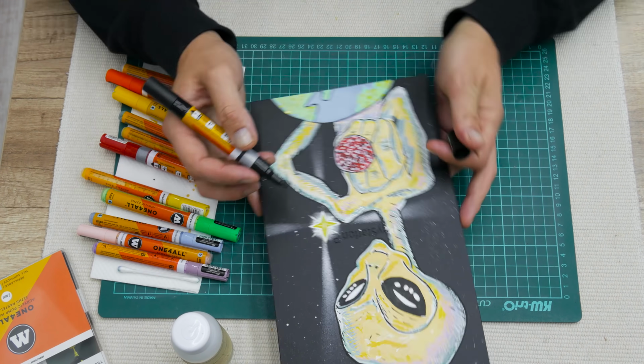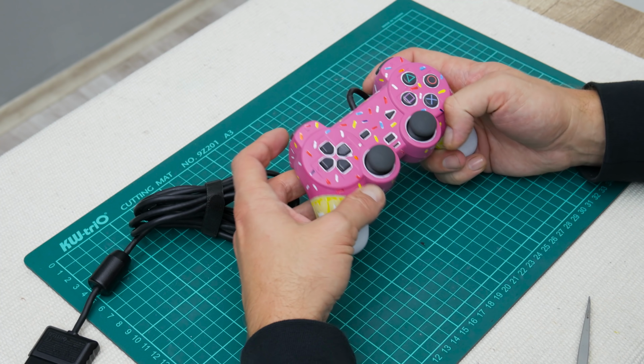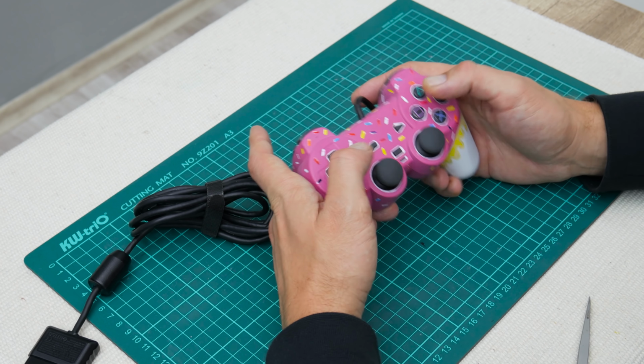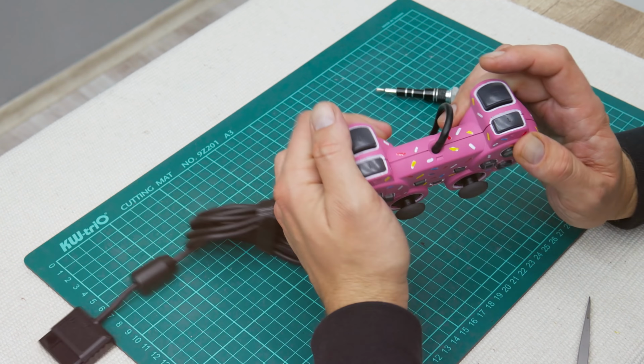Okay, the controller looks fine, the buttons are feeling right and clicky as needs to be, and in general all is how needs to be. And after making all these changes, this is the final result.